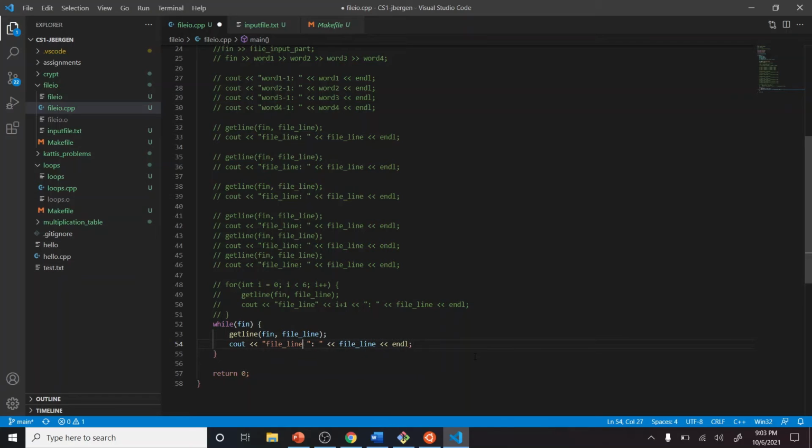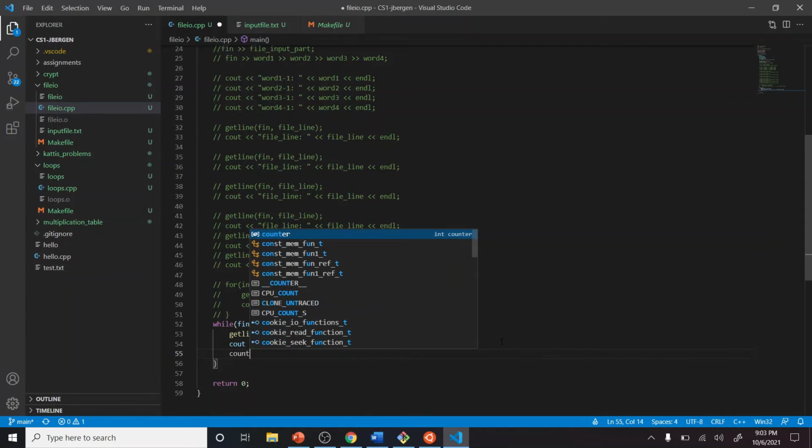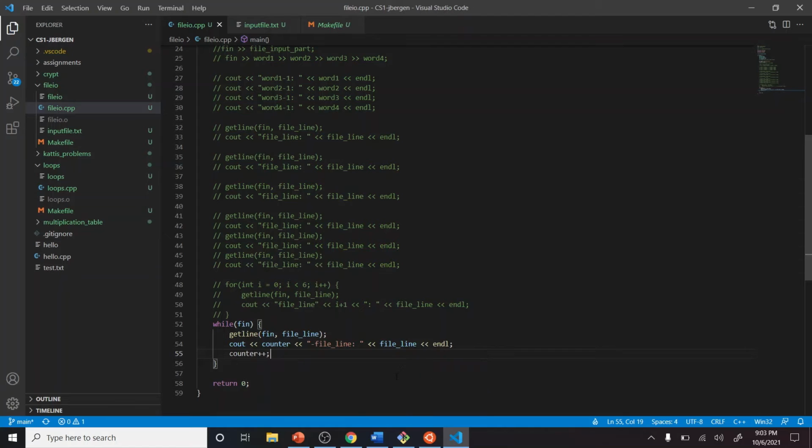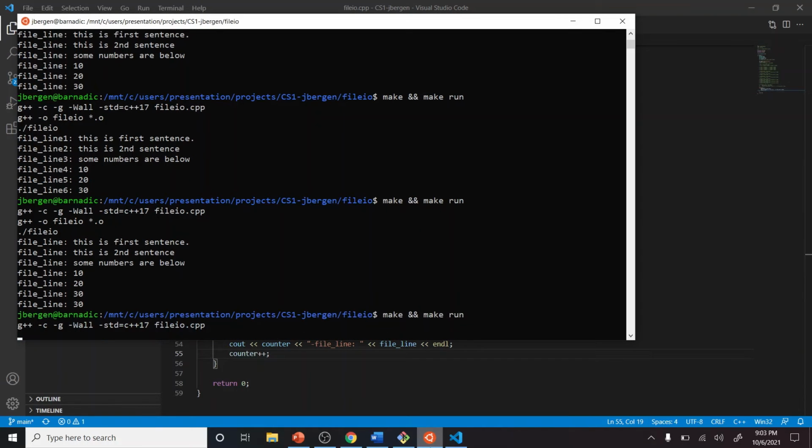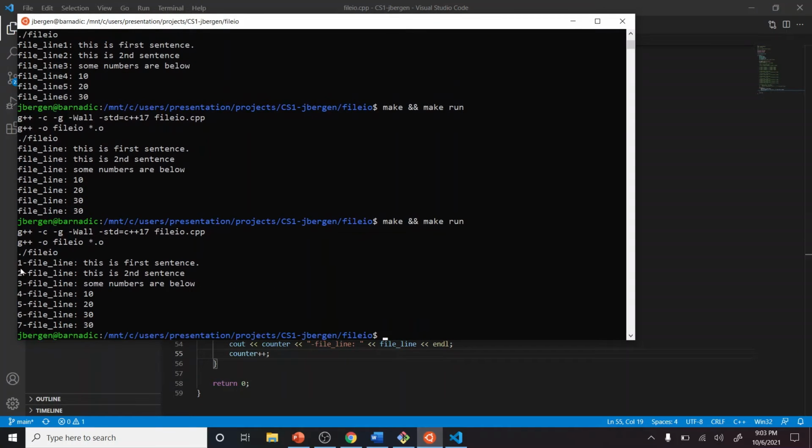I'm going to change this slightly, so I'll have a number at the beginning of it, and counter plus plus. And so we're going 1, 2, 3, 4, 5, 6, and then it's reading a 7th time.